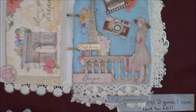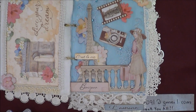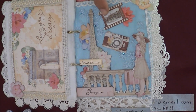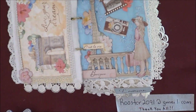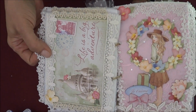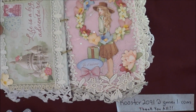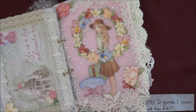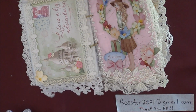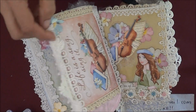Live your dream. And here are the chipboard pieces from the paper pack. I made it as though she's getting ready to visit Paris. She takes some pictures with the camera. It says bonjour. I don't know my French, I just know some words that I hear you guys say. Here's the postcard, life is a big adventure. Over here, another one, her visiting, taking pictures and sending them to her loved ones. Je t'aime means I love you, I know that. She's sending a picture to her family.